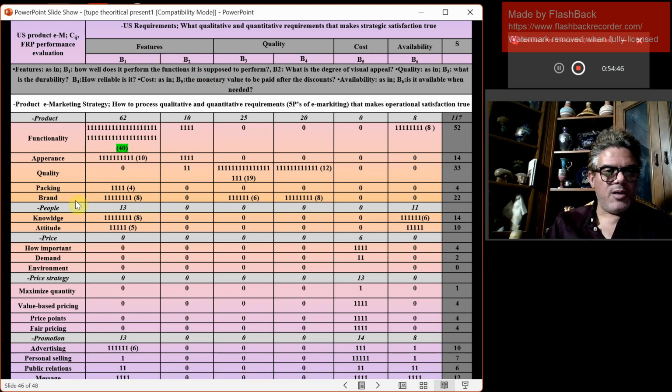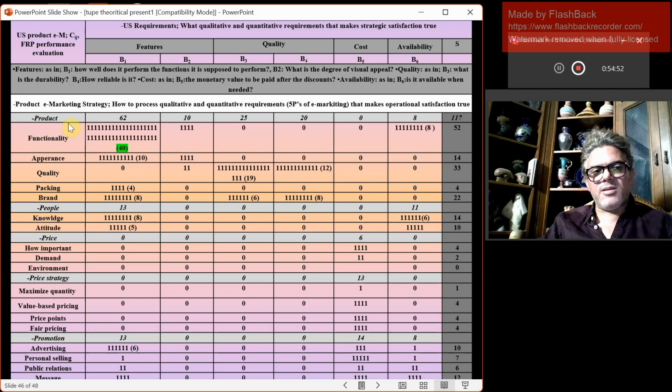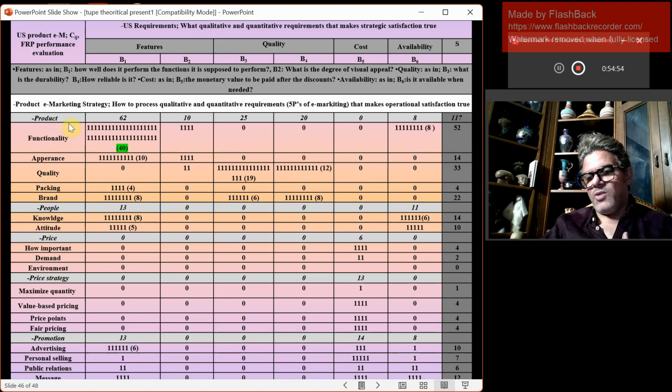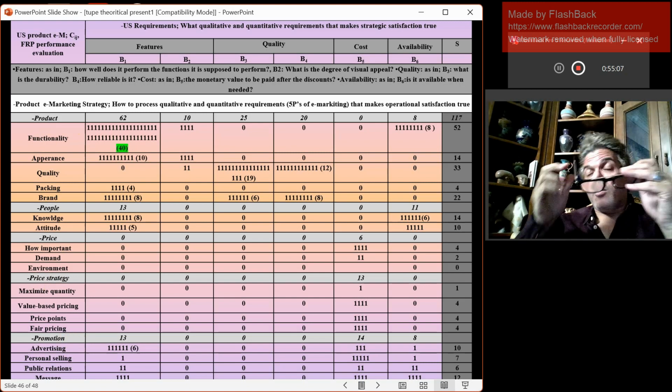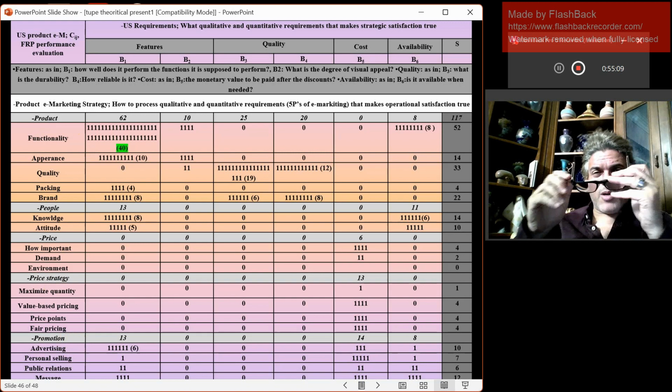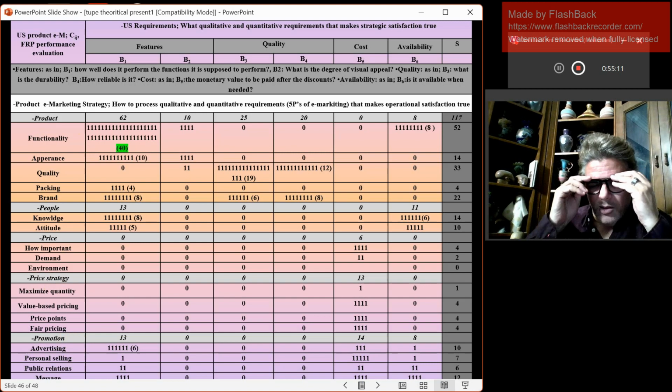Okay, so I have the product, the price, the promotion. The rest I didn't find really in the specific e-marketing, not the sales marketing, sales life cycle. Because if you talk about e-marketing, it's mostly qualitative.